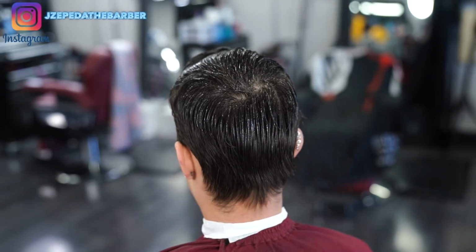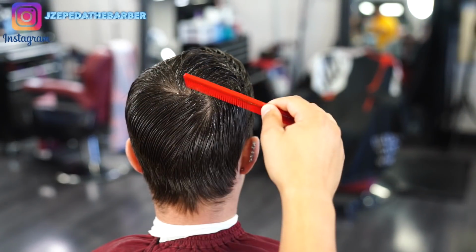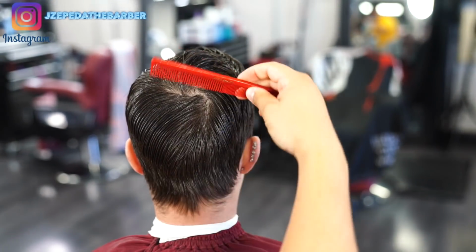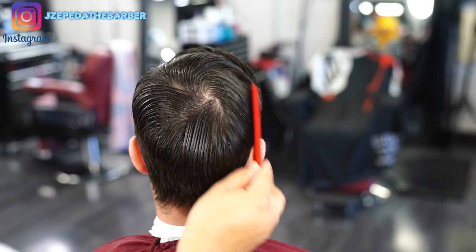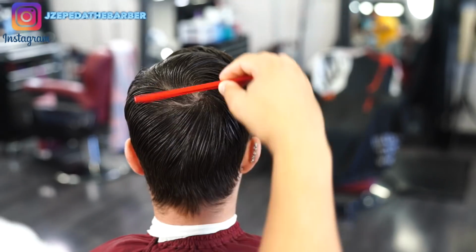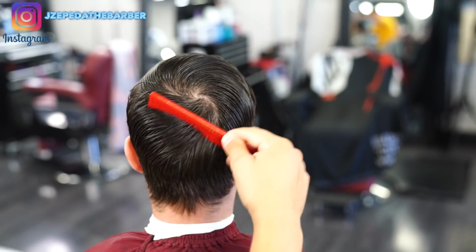And here I'm actually starting off in the cowlick right here in the back. So first things first, locate your cowlick, comb the hair in the direction that it wants to go. So I mean, this does take a little bit of time, but definitely worth it, so make sure you guys do this.